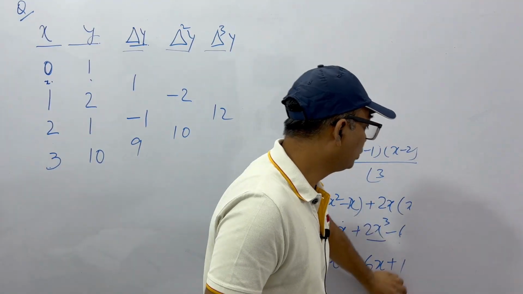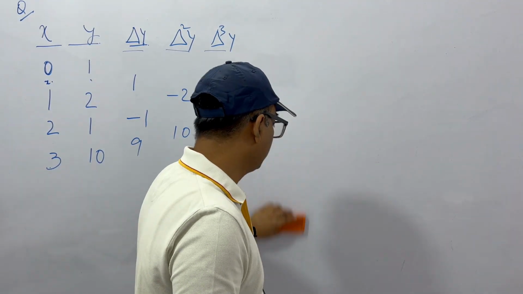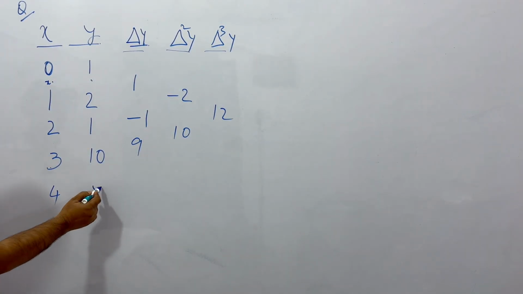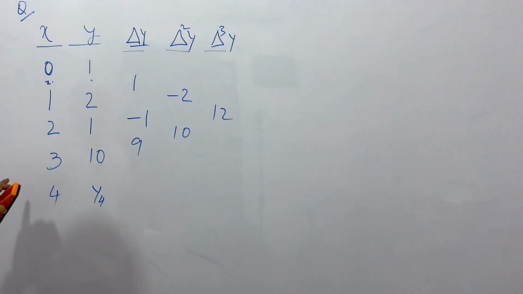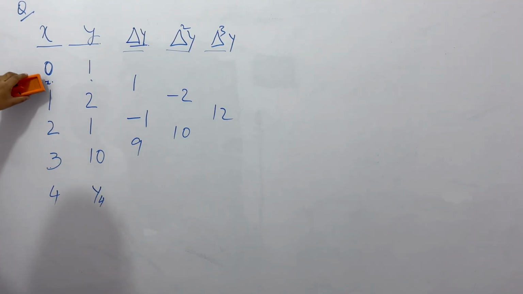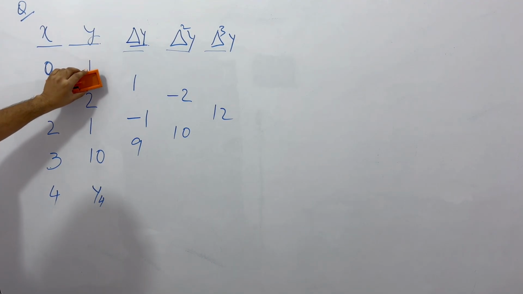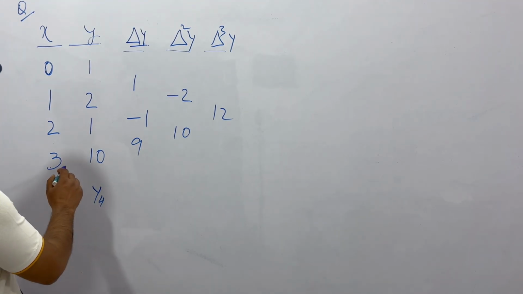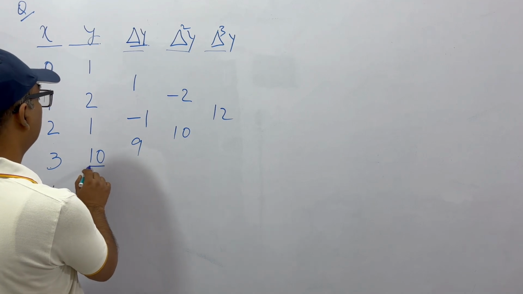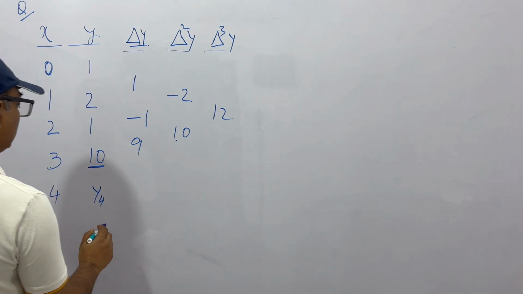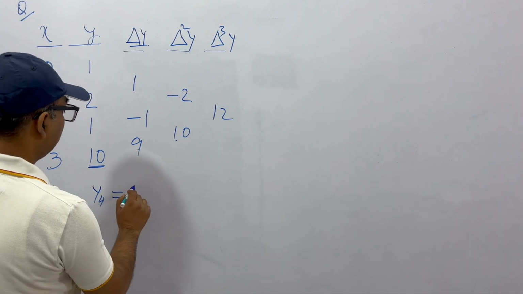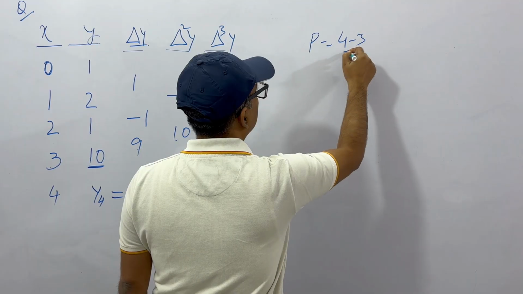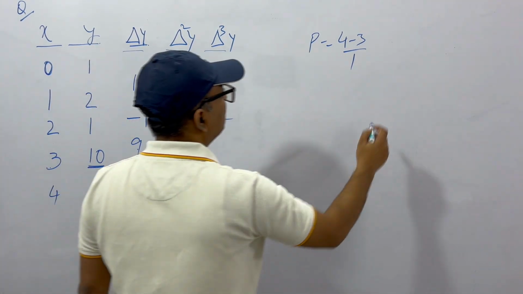Okay. Now we have to find the value of y for x equal to 4. See, 4 is at the end of the table. Here we have to find y 4, this term. If we use that formula, it was for forward interpolation formula, so the result will have errors. So what we'll do, we'll use backward interpolation formula. So we have this for y 10, 9, 10, 12. So y4 will be equal to this 10. What will be p? P will be equal to 4 minus 3 by 1. The difference is 1. So this is 1.